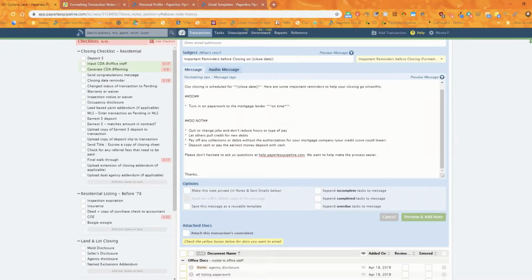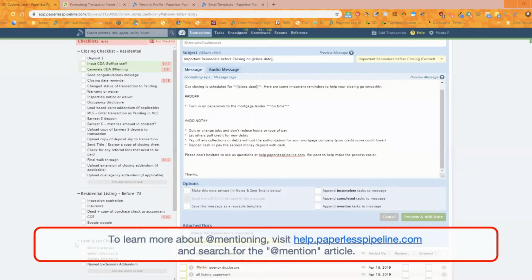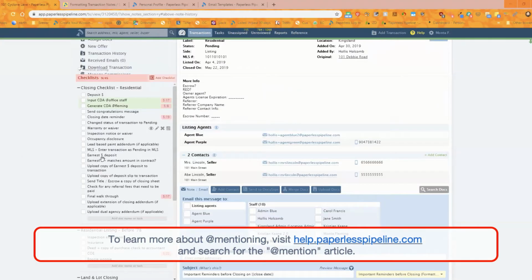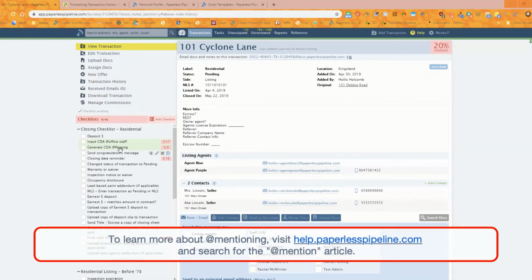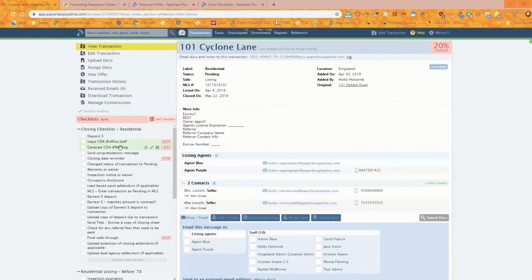And same deal for at mentions, right? Whenever you at mention somebody to highlight a task, right? Right here I'm at mentioned in two different ways, as my role and my name, but it highlights that task for me. You can similarly highlight tasks for agents and any type of user in your account by at mentioning them. So if you're interested in those, again, they visually flag things for people, make them more impactful.